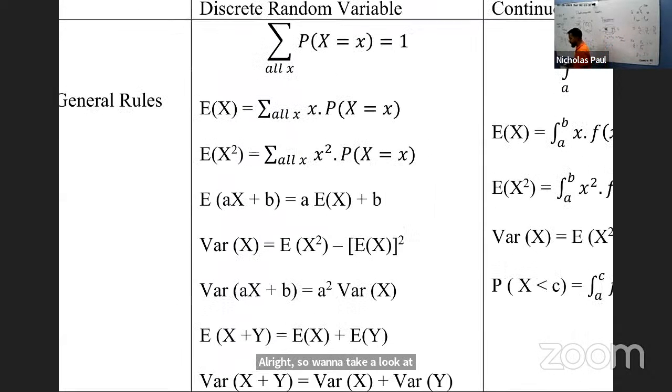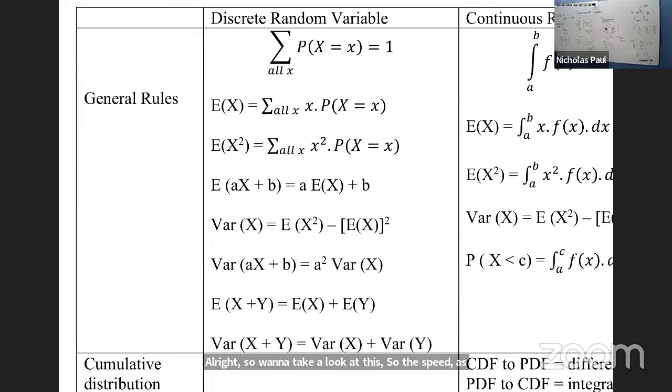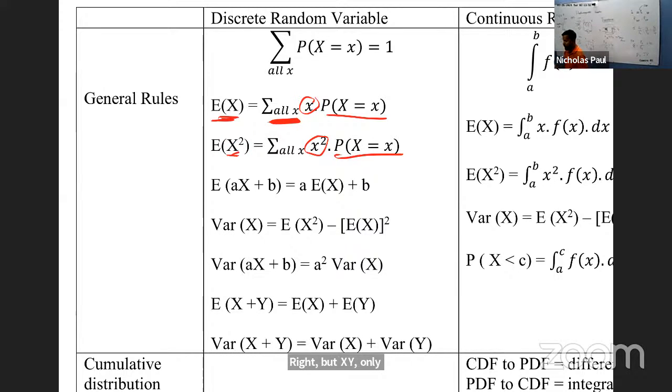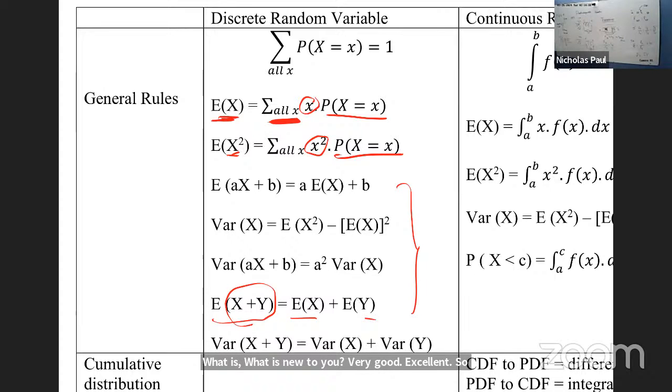All right, so we want to take a look at discrete data now. Discrete data is whole numbers, of course. We know that the sum of all the probabilities is 1, right? Here is how to find the expectation: you multiply x by all the probabilities and add it up. For E of x squared, multiply x squared by all the probabilities and work it out. And these are the rules for expectation and variance. What is new to unit 2 is when you have two variables, x and y. So the expectation of x plus y, you just work out E of x, E of y, and add them. And variance, same thing.